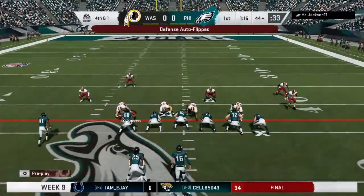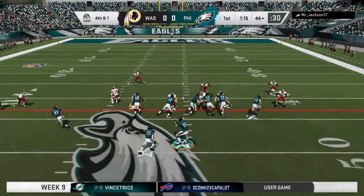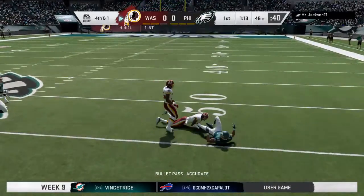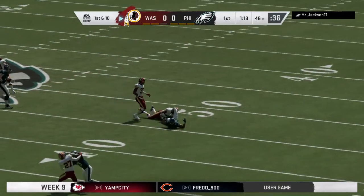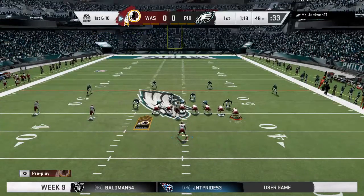And Mike Tomlin going to roll up the sleeves here and say, let's go for it on 4th. Now a fake on the give here as they try the run-pass option. And they will set up shop at their own 46-yard line. He had a little bit of the turnover bug last week, 3 interceptions. Not an absolute disaster, but another one here. Do you start to get a little worried?